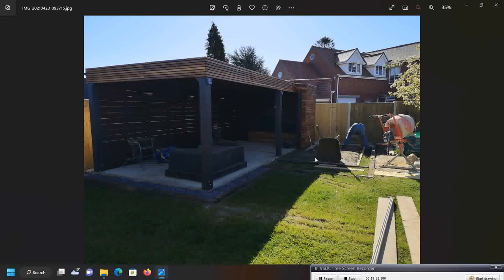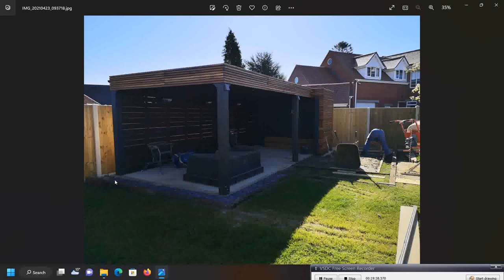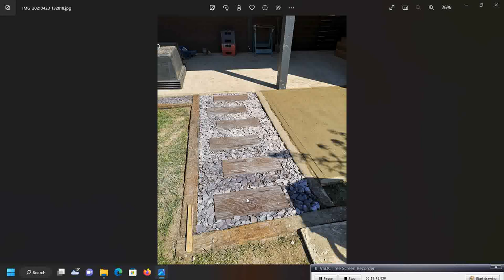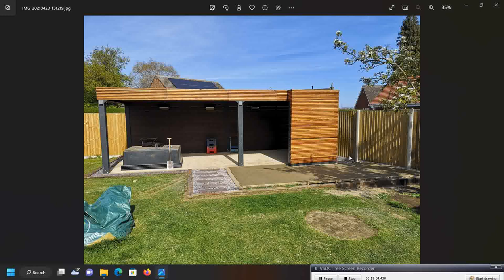See, we've got our shingling in here now as well on this corner, and we've bought these sort of concrete stepping stones. I don't actually like them, and this shingling has gone down. And so there is the next part. The internals are nearly done, and this concrete slab is down.